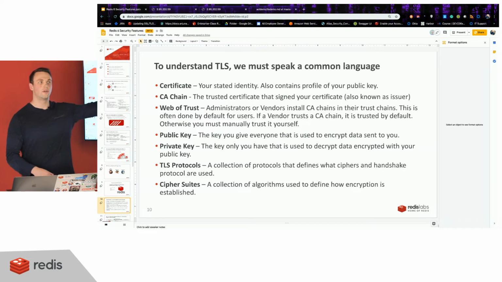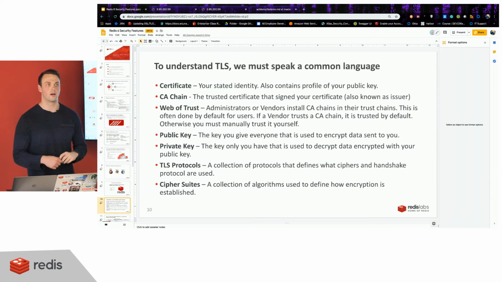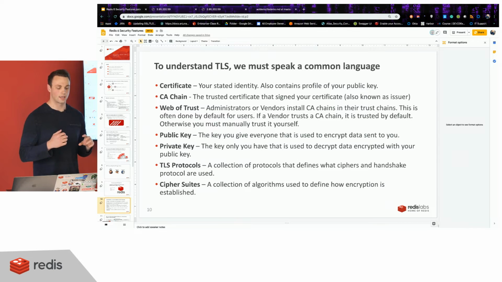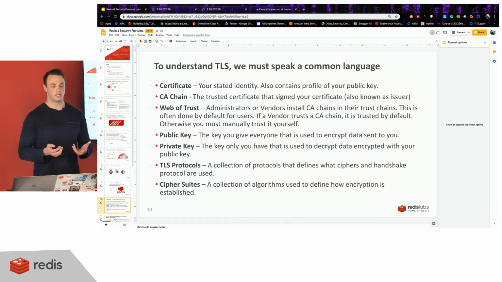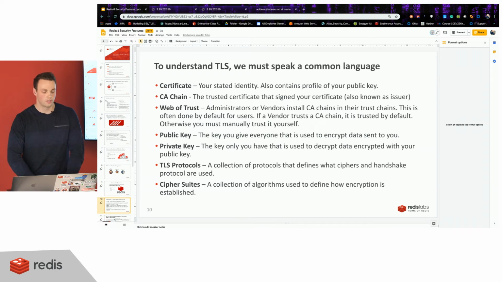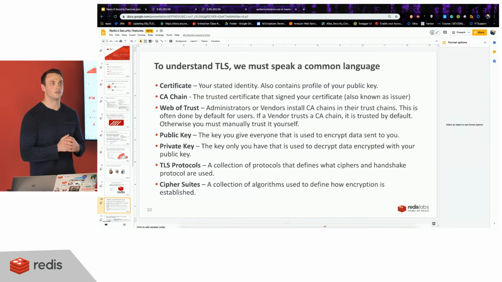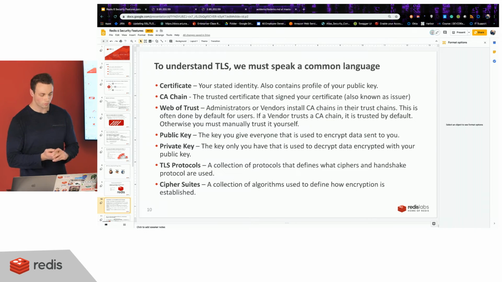Afterwards, that root certificate is typically stored in a location that is never looked at again until the next time you need to sign an intermediate. You then have your intermediate certificate, and this is typically called an issuer. And that certificate is used to sign the certificates that are generally used by web servers and database servers today.